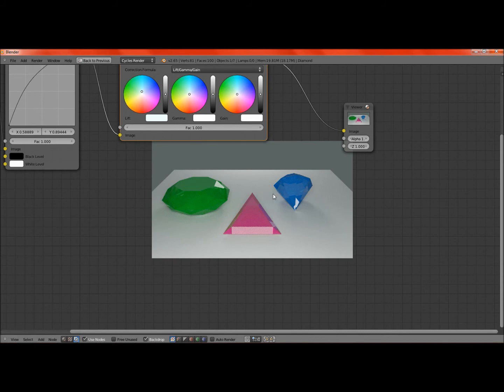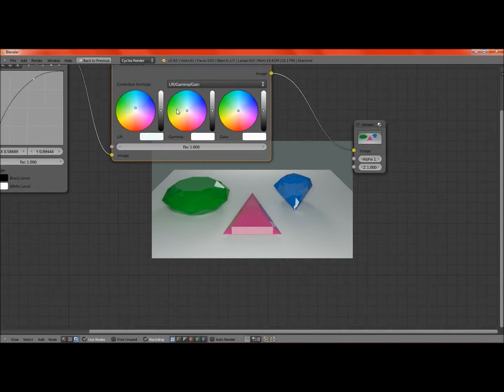So green has a little bit of blue tinge to it, same with purple. I'm not entirely sure what colors combine to make them, but I know that there are colors that combine to make purple. I just don't quite remember. And this is basically just changing the color to brighten them up just a little bit.